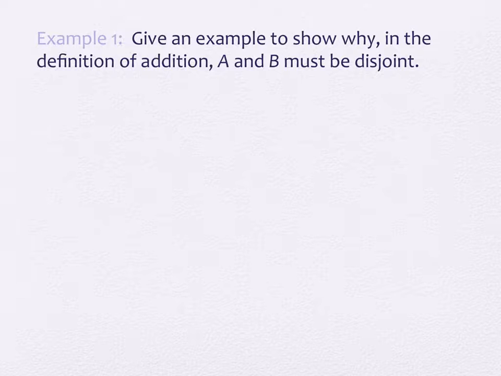All right, an example to show why the definition of addition must be disjoint. So we're going to do an example with just some numbers, but you could actually write out something like I just described. You've got this child and he goes back and forth between mom and dad's. That would be fine. I think it's a little bit more clear if we just use numerical values.